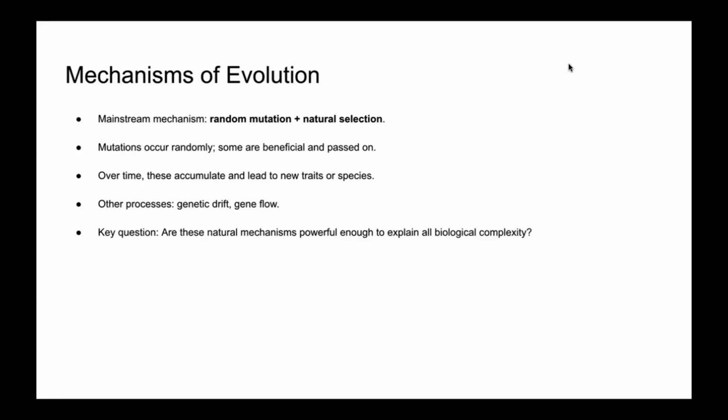Now, I keep on mentioning mechanisms of evolution, right? So what really are those mechanisms? Separate from this pattern of common ancestry, what I mean by mechanism is essentially the modality in and of itself that leads to speciation events, or that leads to changes in allele frequencies over time, right? And that is defined in the literature as a mechanism. So in the case of neo-Darwinism, those mechanisms are random mutations and natural selection.